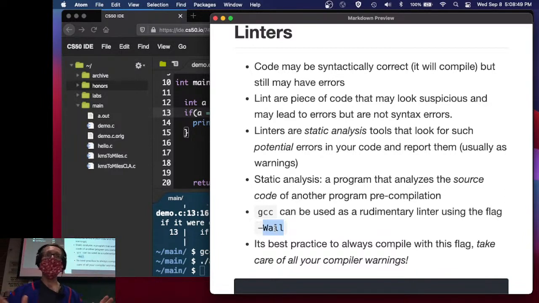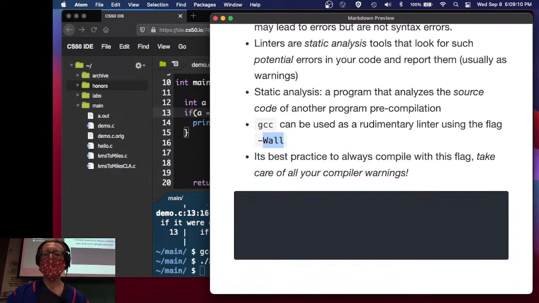And again, it's just lint. It might not be a bug. It might be, you know, no, I meant for that to happen because of various reasons that maybe you can come up with, right? But at least you're taking a second look and saying, yes, I did mean to do that. Very rarely did you mean to do that, though. Warnings are very, very useful.